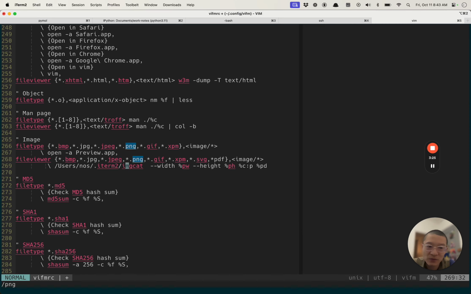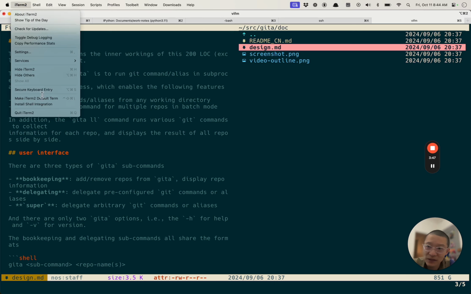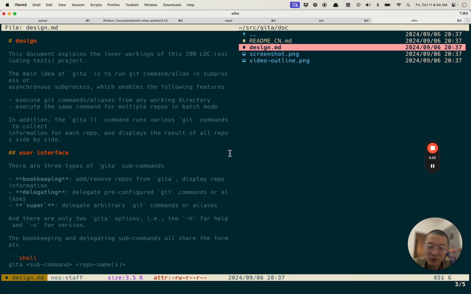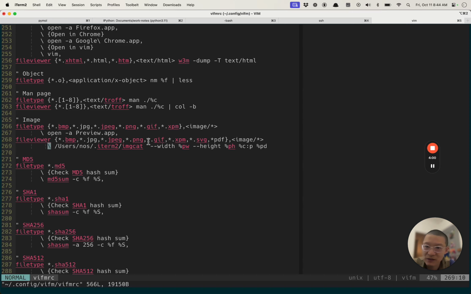If you use iTerm2 and often work on a Linux machine using SSH, you can install VIFM on the Linux machine. While you are on the Linux machine via the iTerm2 SSH session, you can go here again and install shell integration there. Then it will install it on the Linux machine, and you do the same configuration again, by which I mean you add this line again on the Linux machine with the corresponding username and the home folder. Then you will be able to view images on the Linux machine too, using the imgcat software.